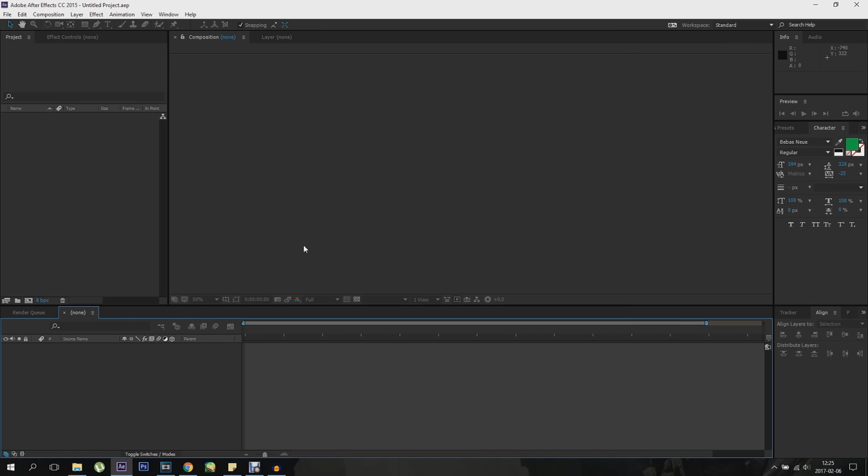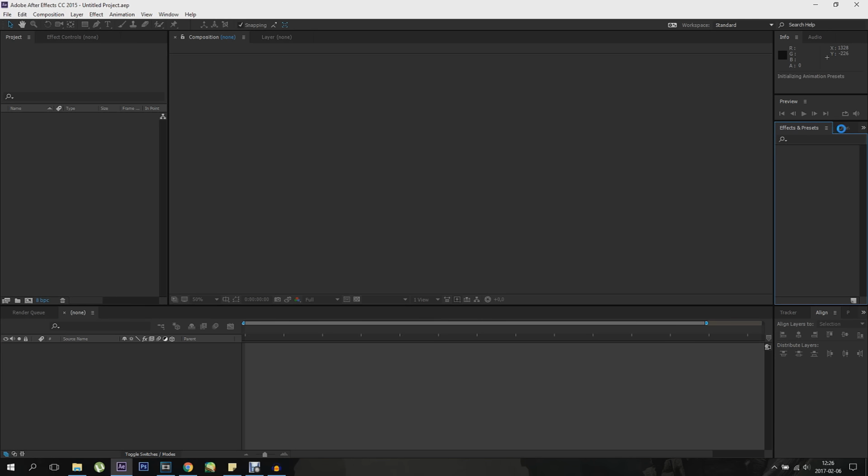And yeah, just to cover some quick basics, this is the project window or tab, whatever. It's where you import all your footage and stuff. This is the composition window. So it's basically like the preview window in Vegas or Final Cut, Final whatever you're using. This is the effects slash character tab. And this is the align tab. We have the timeline here. So yeah, I think that's pretty much everything covered.